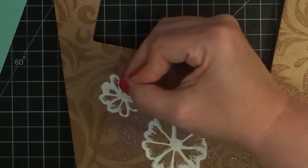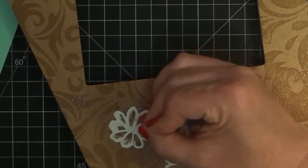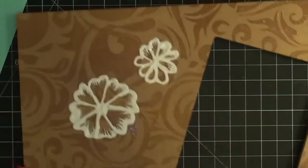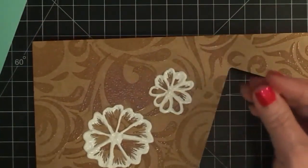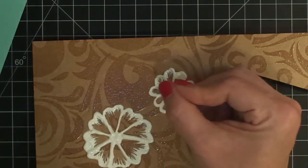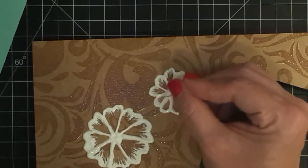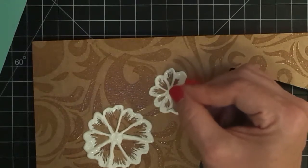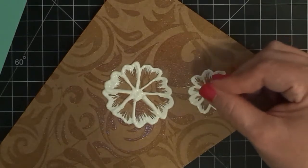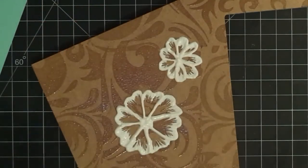My paint is getting too thick there. I think less is more, I'm learning. Because where it's thicker on the edges, it doesn't look quite as good. I don't get quite the skinny little strokes that I like. So I'll remember that in my next flower we do. Okay, so there's another one. Isn't that really neat? I just think it looks kind of cool.